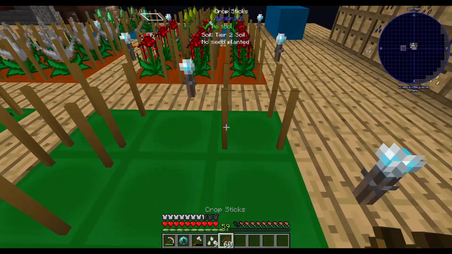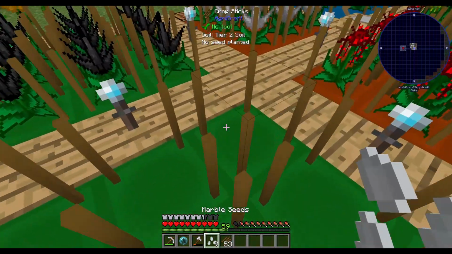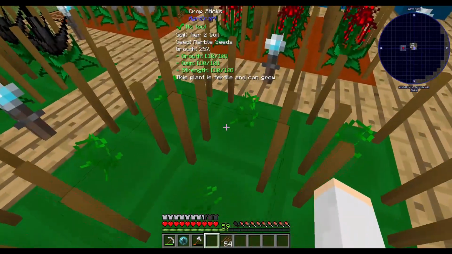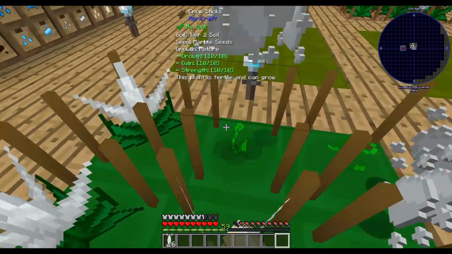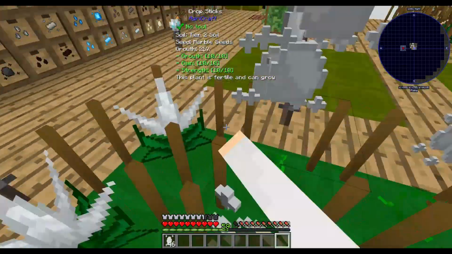And since Astral Sorcery is going to require quite a bit of this marble, I'm going to go on ahead and harvest up a stack. So I'm going to hit my shift button. Actually put all of this in here. And this is what I do when I'm mass collecting things. I just kind of go through, and it doesn't take long.